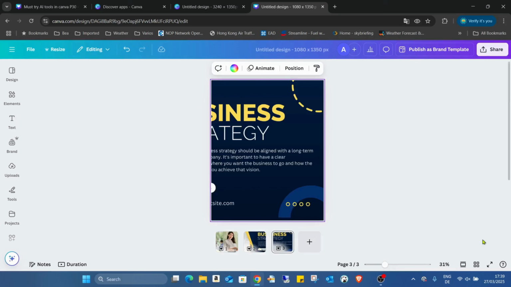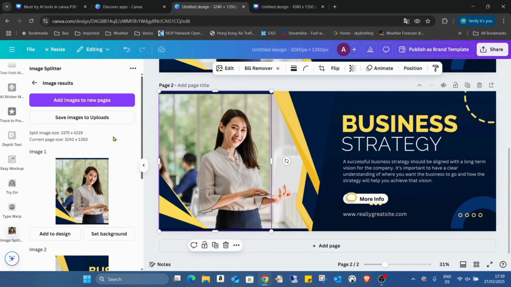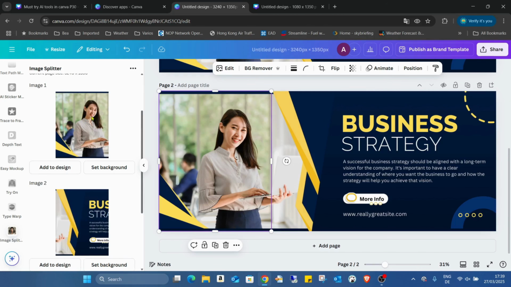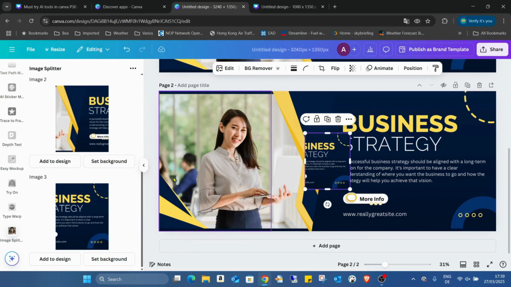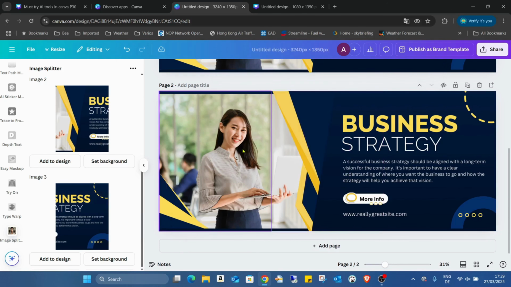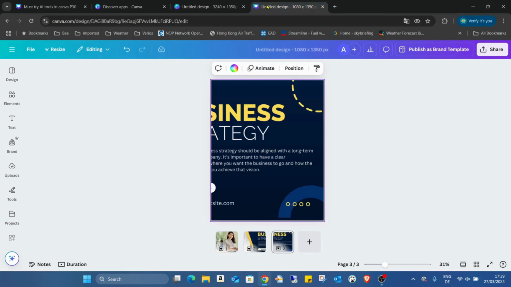This is really straightforward, very easy to use. The only thing I don't like, actually it's not a bad thing, is that these images are here and we cannot download them one by one. From here we also cannot download them, so we just need to open an additional Canva page with the size we need.